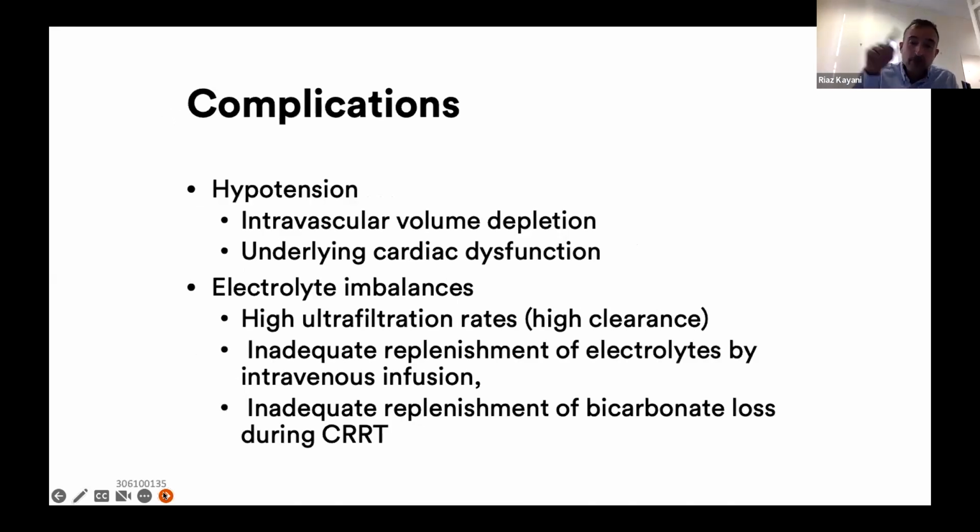But as you can see from the filter, there's a large amount of blood volume in there, and so it can produce quite profound hypotension. Unfortunately, the patients who go on the filter are often hemodynamically unstable, so you do have to make sure they're well filled. You may have to start them on inotropes. You may well have to get arrest drugs ready for them to go on.